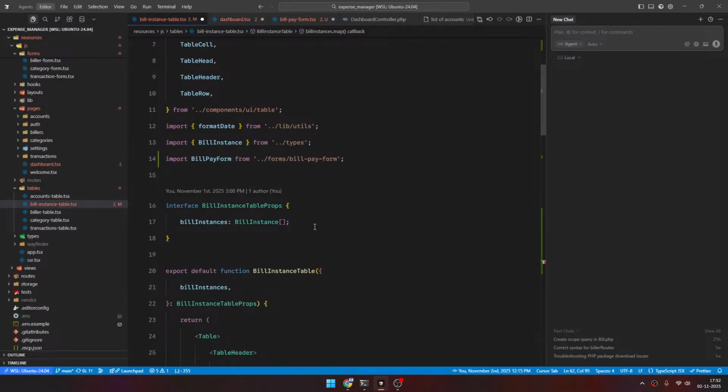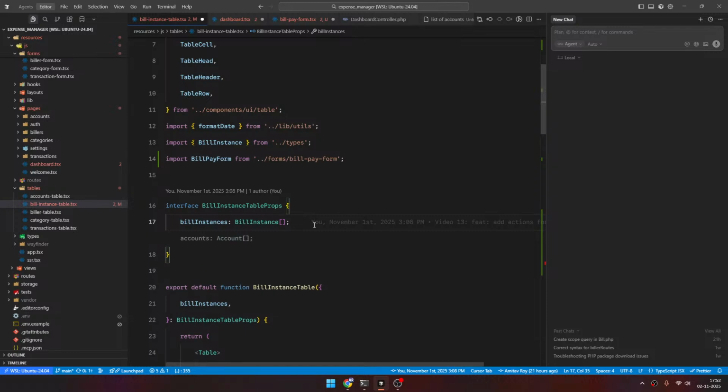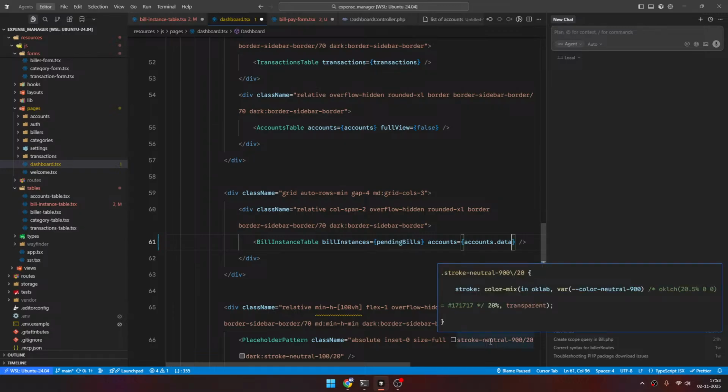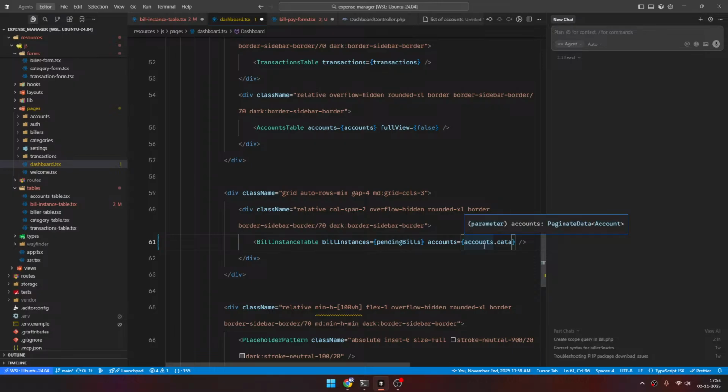Then what I can do is, see, I will get accounts over here. Yeah. But this cannot be accounts directly. It will have to be accounts data. Correct, because this is a paginated object, so we will always get the data.